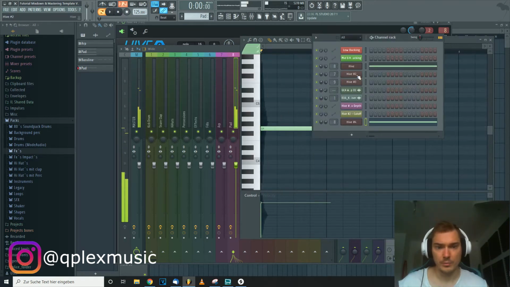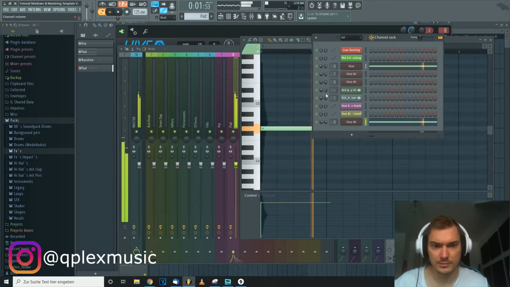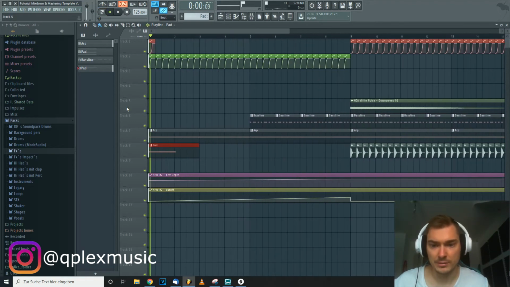So, what did we do? Let's put this here on the right side. So we have the first pad on the left side, the second pad on the right side. So we have a little bit of stereo effect. Let's put it the whole way left and the whole way right. It's a very cool effect. I really like it. So you get a little dynamic feeling in the track just right from the beginning.